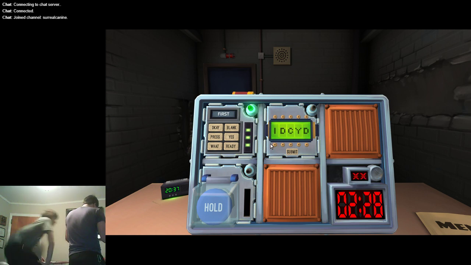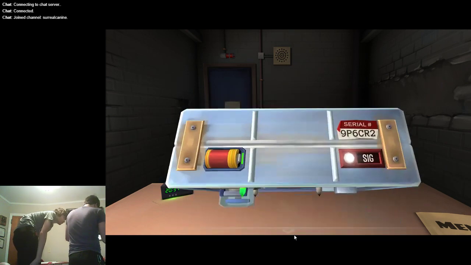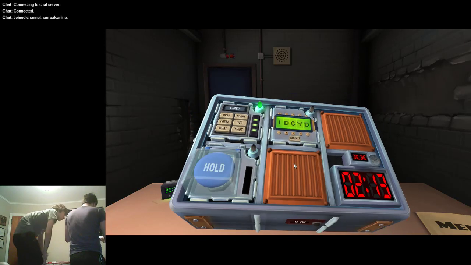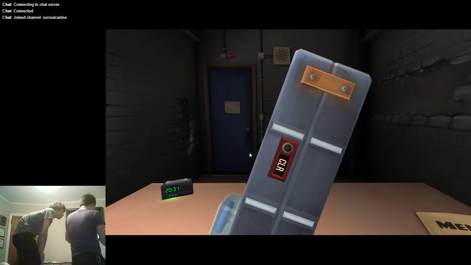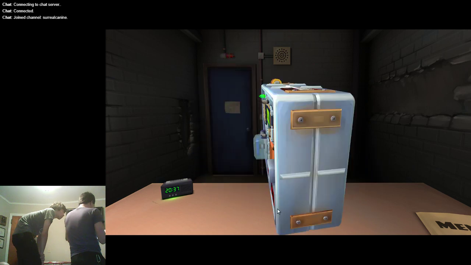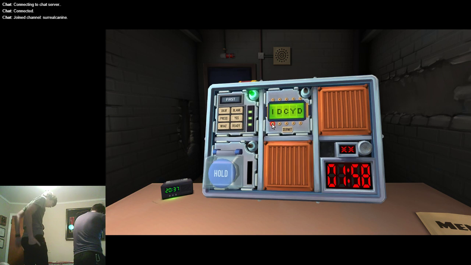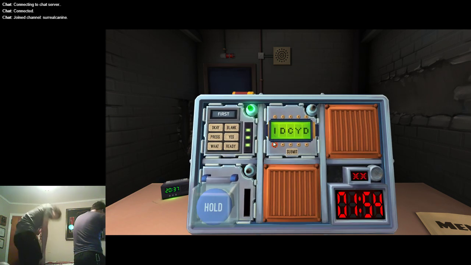Shoot. Alright. There's one battery. Yeah, okay. There's only one lit. All right, scroll through the first set of letters. What is it? We're asking you. Oh, I. I is the first letter of the password. Scroll through it. T, R, N, J, M, I.